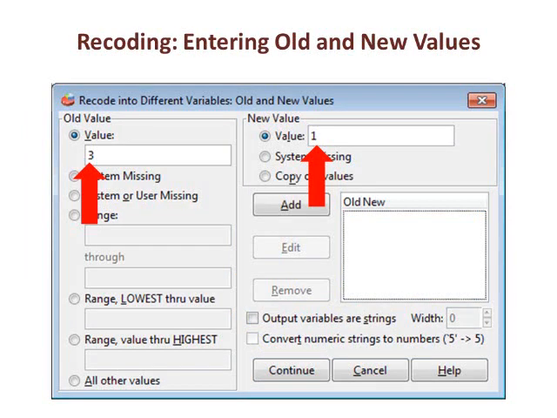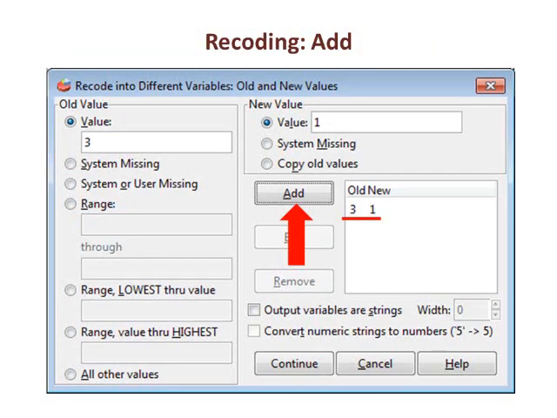When we click on Old and New Values, we get the screen shown here. Information for the old variable is placed on the left, and information for the new variable is placed in the upper right-hand side. In the old value, we put the value from the variable region in the value box. The value of south in the variable region is 3. We are creating a binary variable, so in the new variable we want south to have a value of 1. When we click on the Add button in the middle of the box, the values appear in the box on the right. This box tells us we are converting 3 in the old variable to 1 in the new variable.